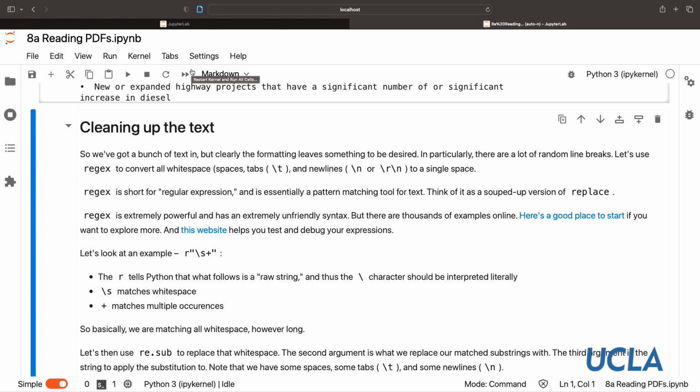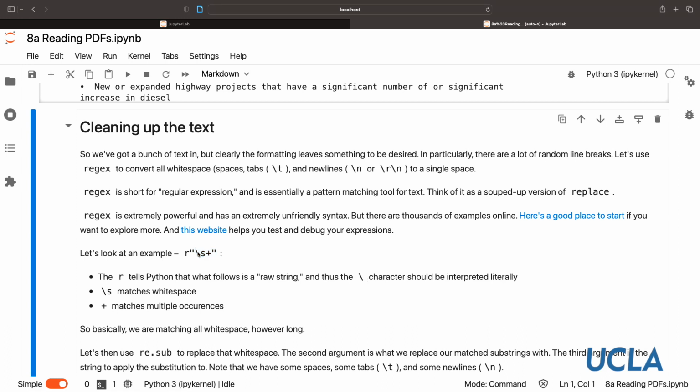Well, let's look at one example. So what does r'\s+' mean? Well, the r tells Python that what is following is what's called a raw string. So basically it interprets everything in these string quotes literally, including the slash, which is normally an escape character.